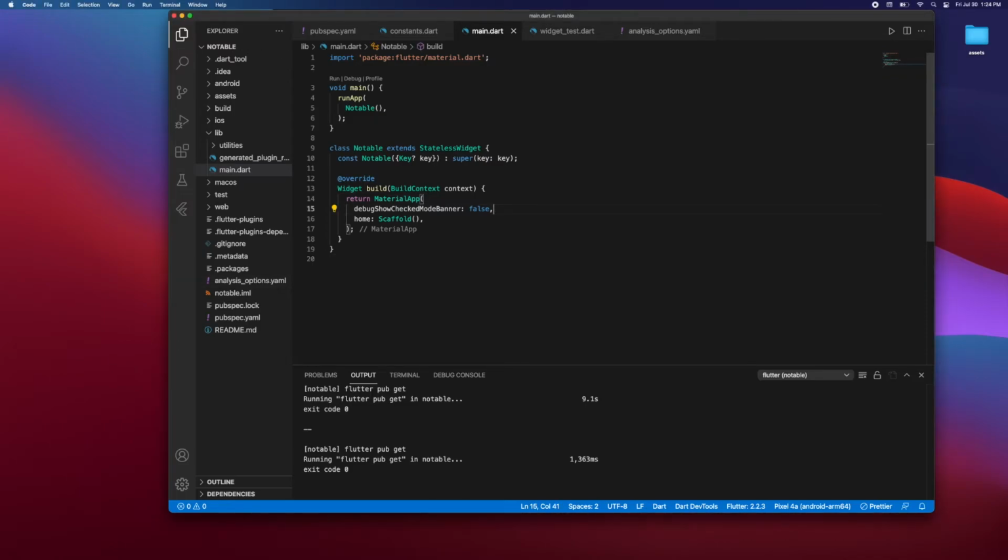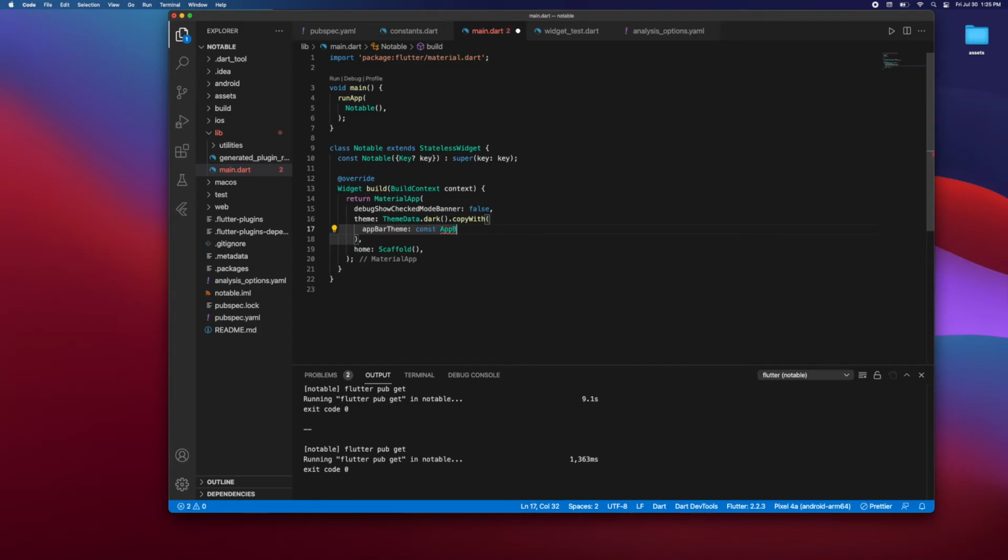Next, let's configure the theme of our app. So we want the app to have a dark theme. So say theme equals ThemeData.dark. And then we also want to add certain attributes of this theme. So we'll say dot copyWith. And then we can edit the app bar theme.